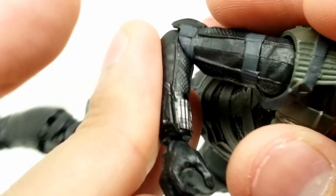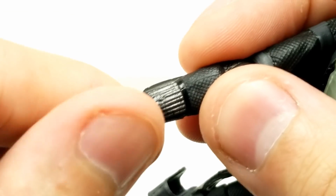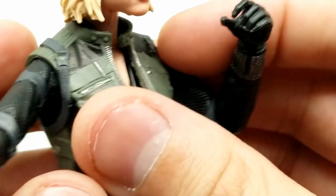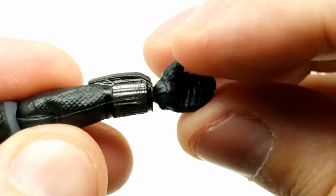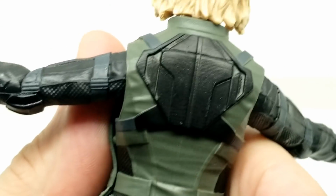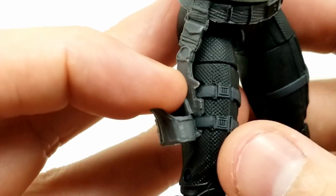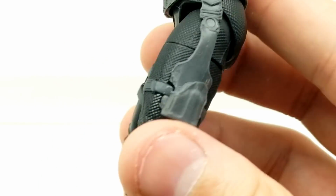And elbows come in more than 90-degree angles. That's awesome for having a single joint. And the wrists move all the way around and back and forth. And look, she has such great detail here. Remember those? They light up blue and start shocking everyone. So that's awesome. So look at this. Great articulation. It's basically a mirror image on this side. And look at the great detail just everywhere. And I didn't even realize, but we could put those stun gun things right here. It's my fault, because I didn't put them back in here, so I can't show that they go there, but take my word for it.